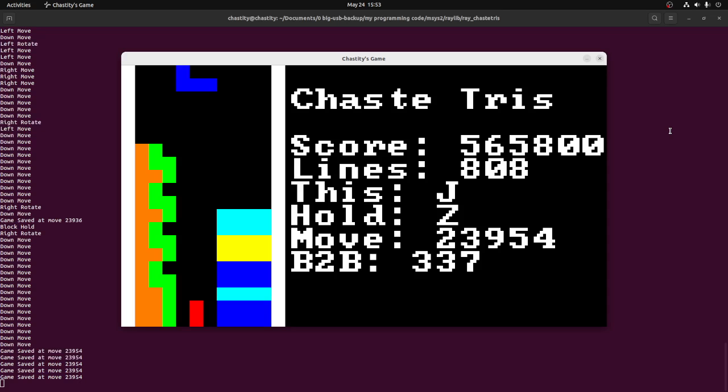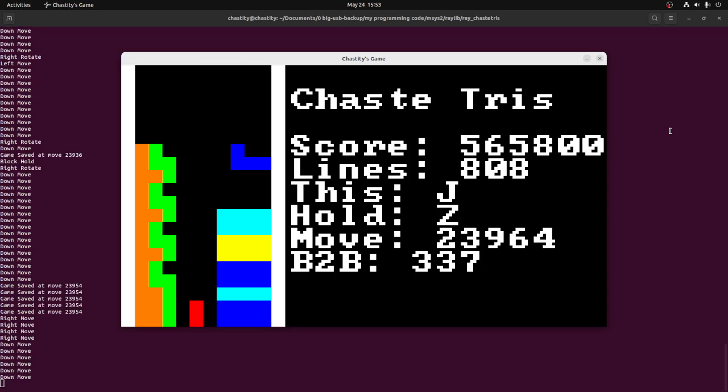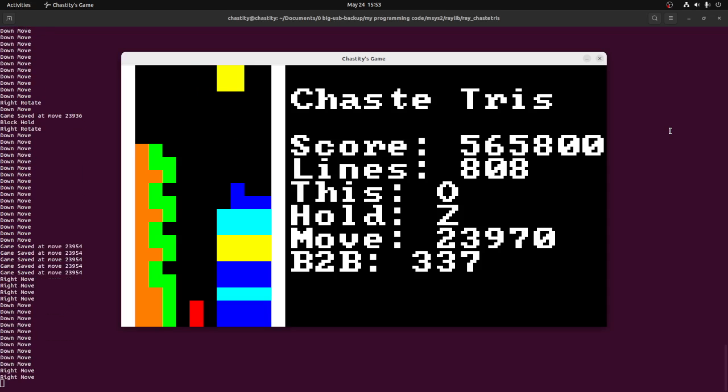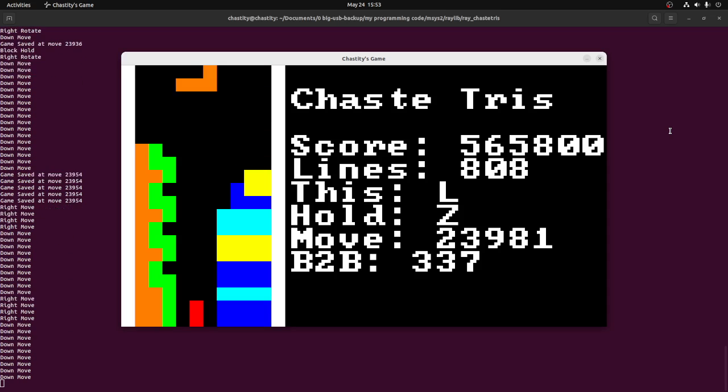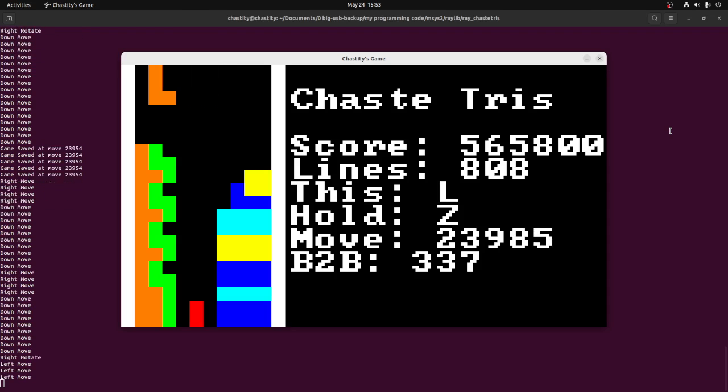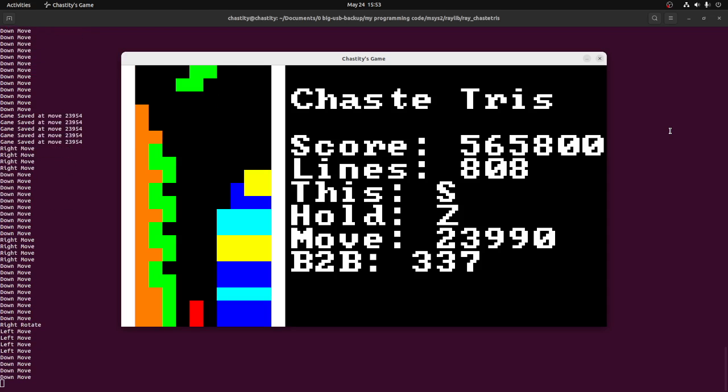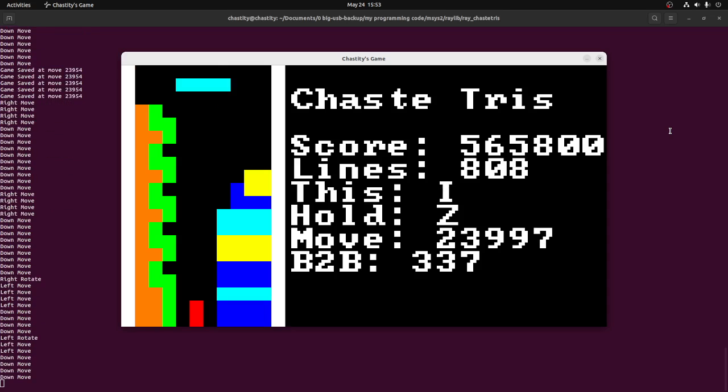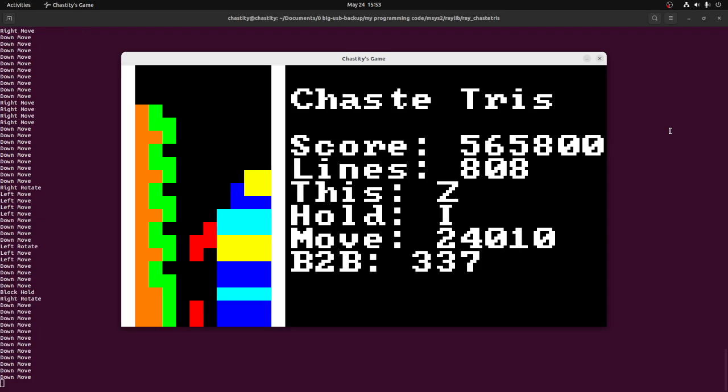Okay, so now that I've lowered the stack, you see the orange-green things there on the left, I'll be able to continue that simply because I lowered the stack. By clearing lines, it lowers the stack on both sides, obviously. So here's the key: I'm going to switch now to the Z piece and put the I piece I just got back in hold. And then I'm going to save the game here.